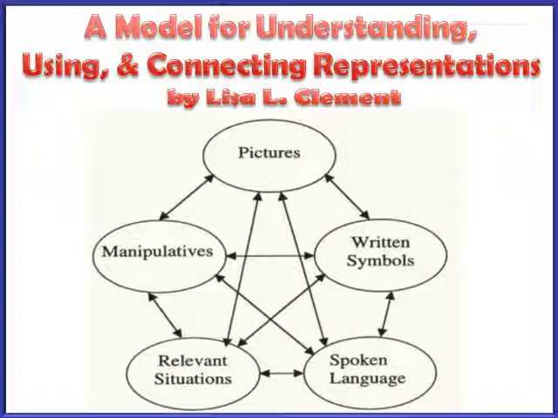This image comes from the article, A Model for Understanding, Using, and Connecting Representations. What I wanted to point out about this is these are all the different ways that you can model something within mathematics. So you might model an idea or a situation using pictures or manipulatives or symbols like an equation or spoken word. Or if you're given written symbols like an equation, you should be able to model that equation with a relevant situation.